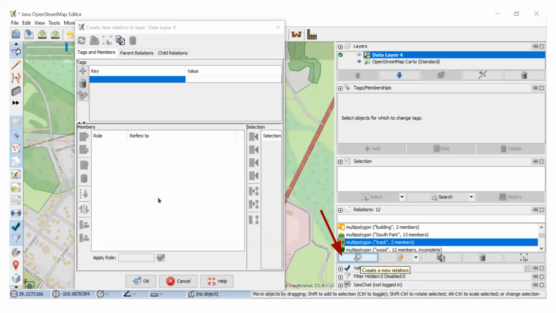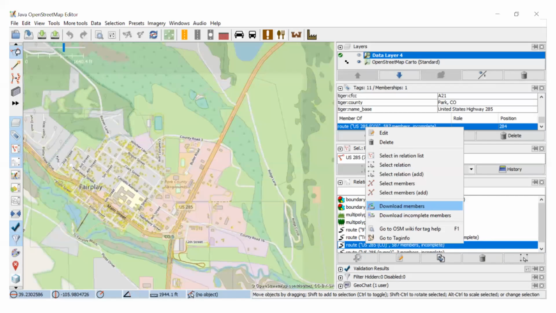The other thing that is usually also used to map polygons is land use features. So if you're going to map a forest, which also has other things inside the forest, then you may have to map that also as a relation.